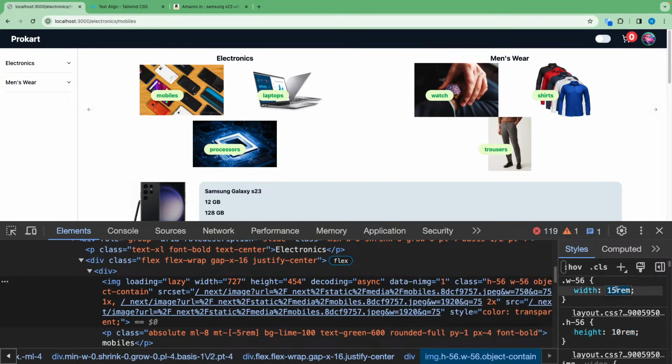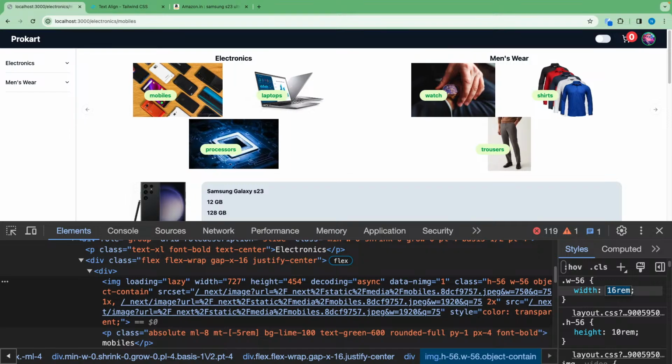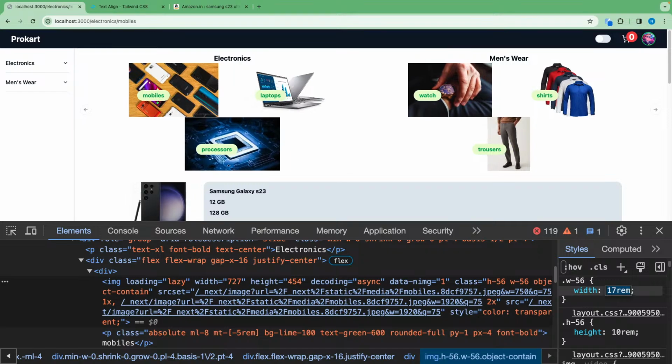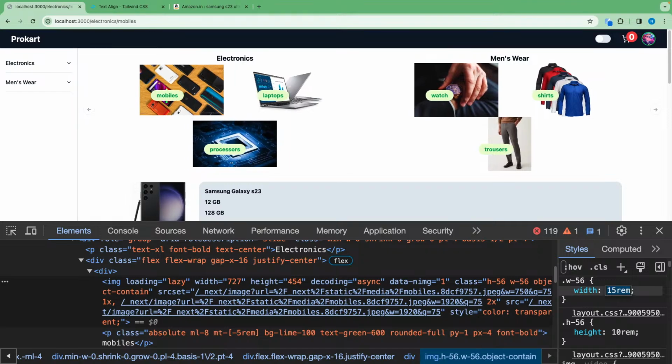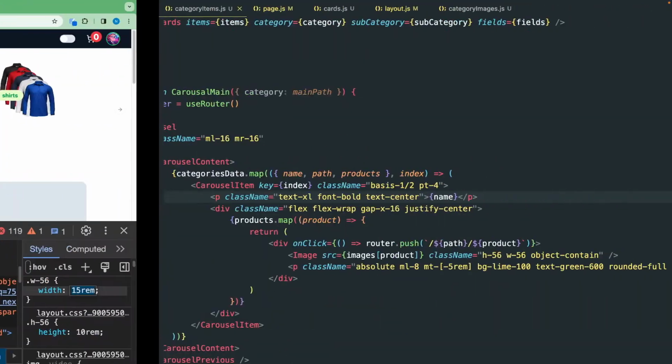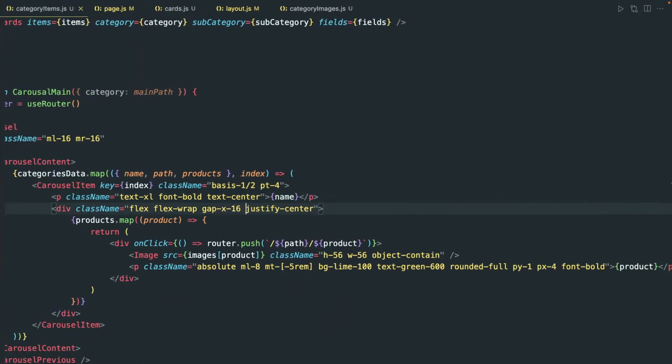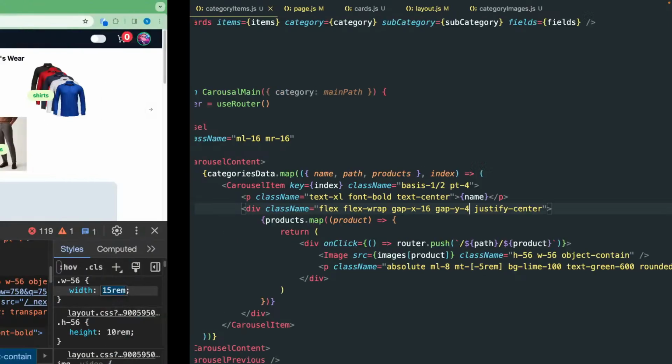Actually 10 rem is good, and 16 rem. Also the gap of Y should be 4.